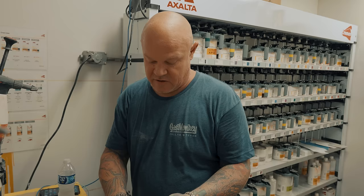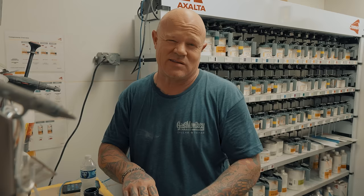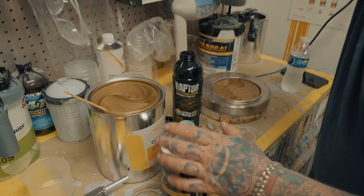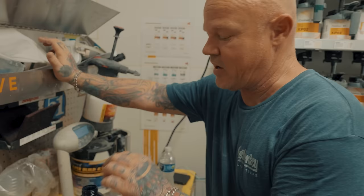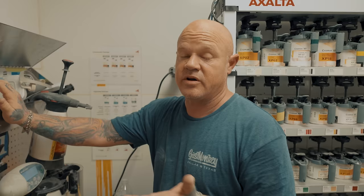I'm about to bed-line the floor inside the cab. There are a couple reasons — it'll help quiet down the cab, and we're also going to do sound deadening. But I want to know how our gold is going to look in a bed liner. We went with the Raptor liner stuff — it's tintable, so I can apply our paint into the Raptor liner and get an idea of what it's going to look like. Ultimately I want to do underneath the cab that way as well, but I want to make sure it looks right first.